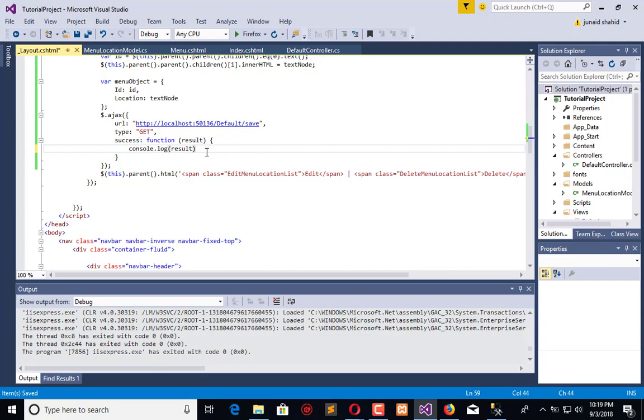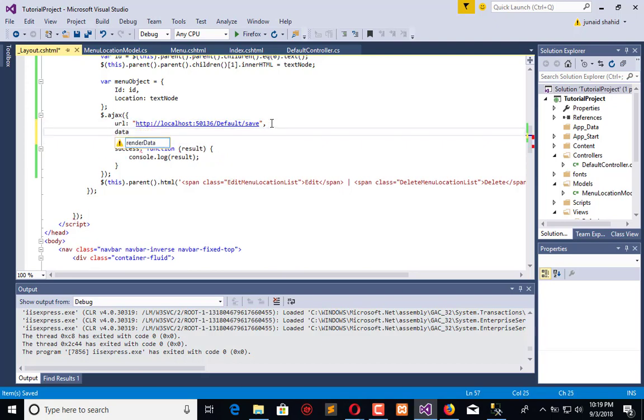which comes from here. Now after this we will use the post method and also use a data attribute, data semicolon, and use json.stringify. Here we will pass our menu object, then a comma.